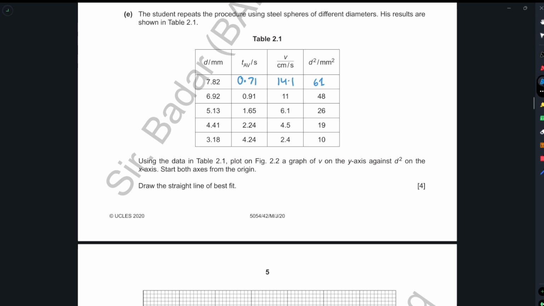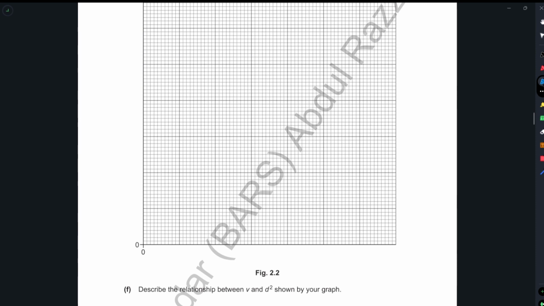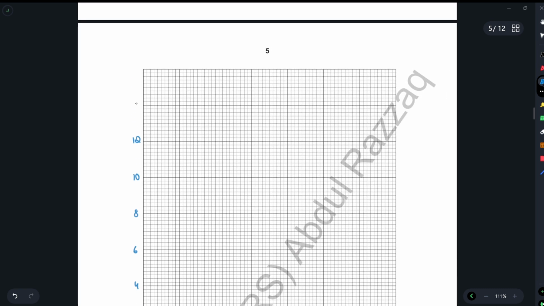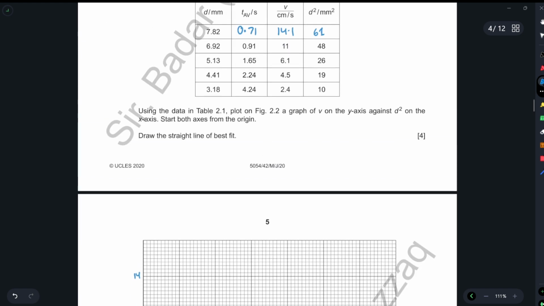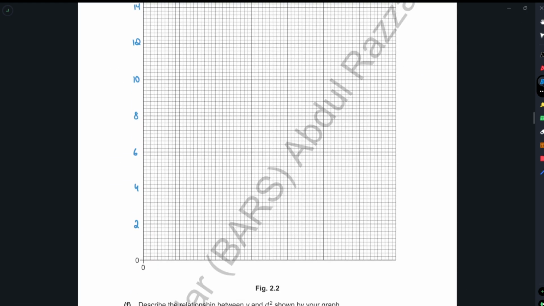So I'm gonna have to go with 1 box is 2 units. And 7 boxes from 10 to 61. So again I'm gonna have to go with 1 box is 10 units. ठीक है, क्योंकि 10 से लेके 61 सब आना चाहिए. So I'm gonna go with 2 4 6 8 10 12 and 14. I don't think we have a value more than 14. 14.1 है बस, तो ऊपर 16 मार्क करने की ज़रूरत नहीं है.